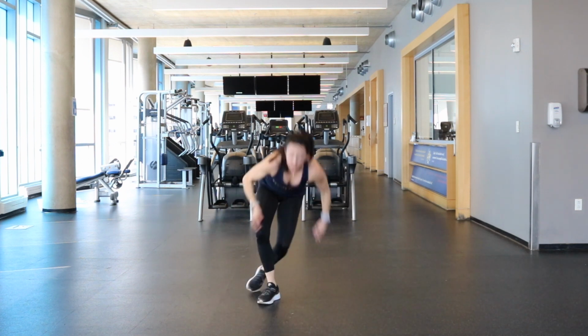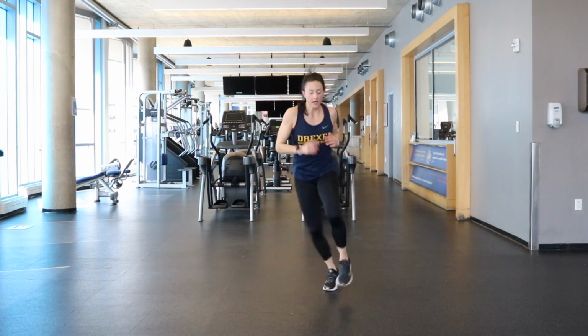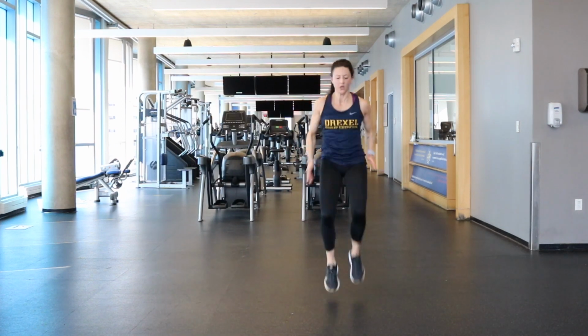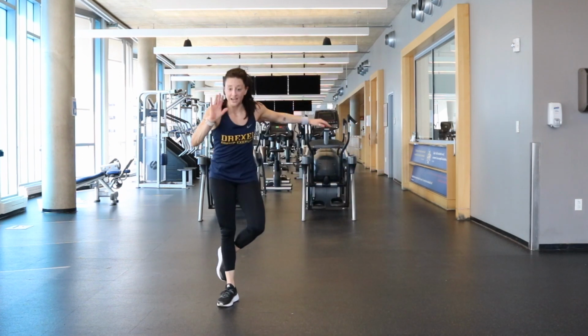And fast run, leap. Utilizing those arms, pulling those knees up. Remember, it's a sprint in place, drive it up. Relax.